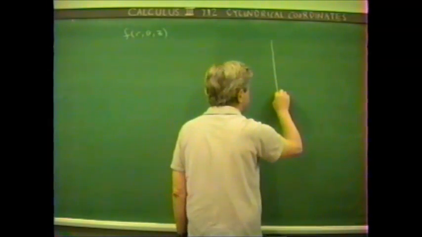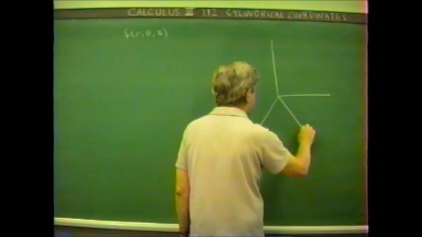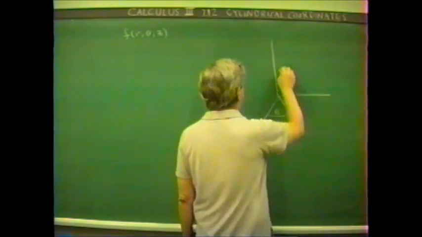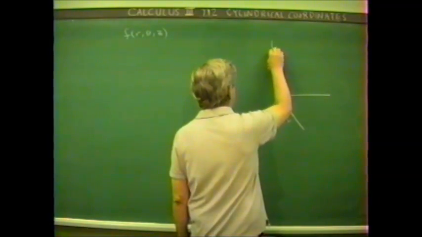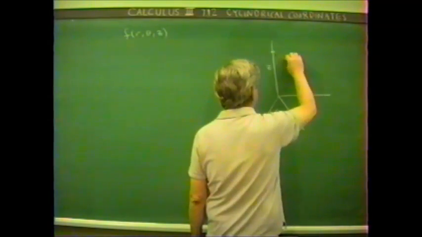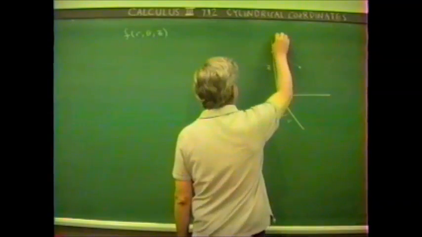You now want to take a look at how to find the integral of a function which is given in cylindrical coordinates. So that we've got f of r, theta, and z here. Now, if we look at a particular radius r here, an angle theta, so if this is an angle theta, and this is the radius r, and a height z, like so, then this is the point right here, r, theta, z.